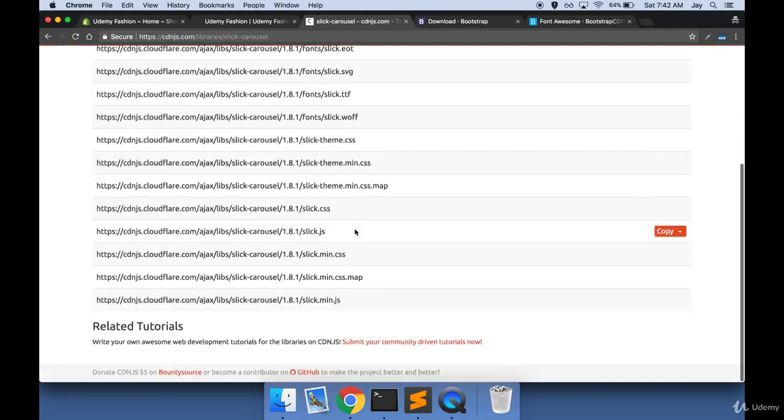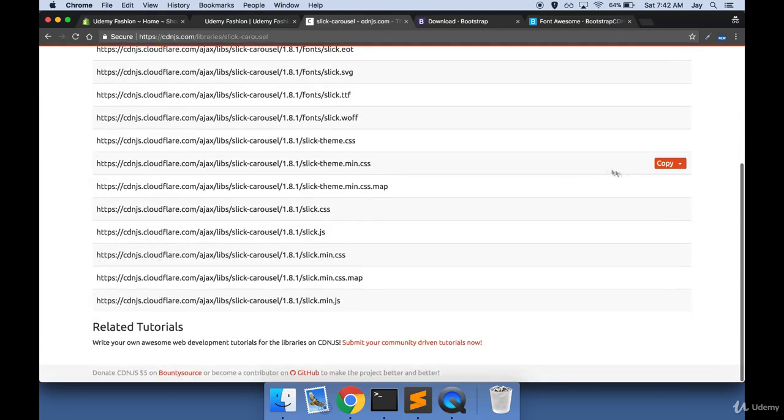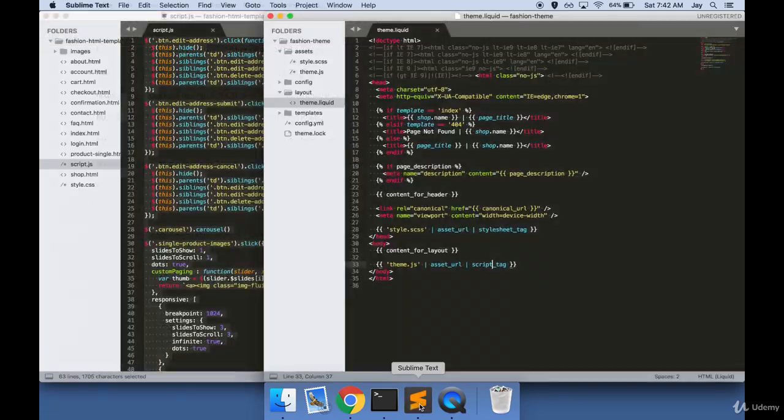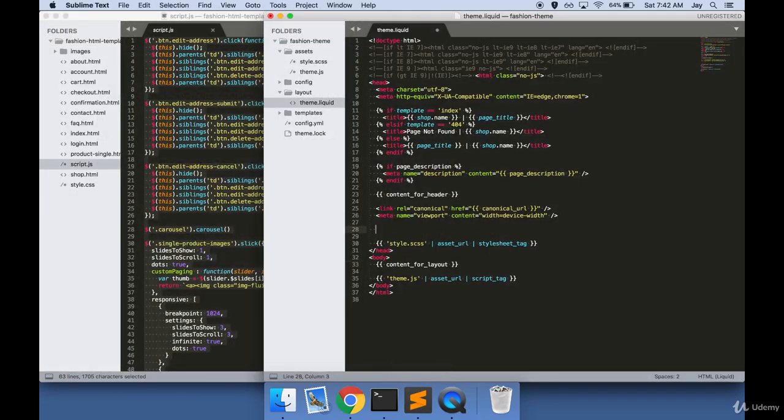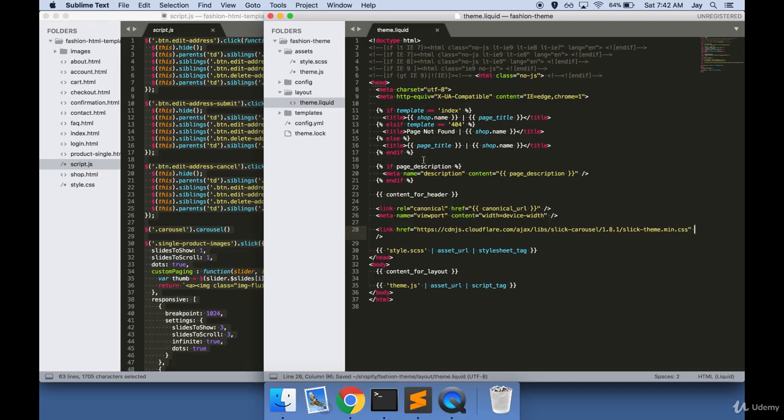What we'll want to bring in here is called Slick Theme Min right here, the minimized version of this styling. And right above the style.scss line, we're just going to do a link, href equals that. And I'm going to pull this out a little bit more so it looks nicer.